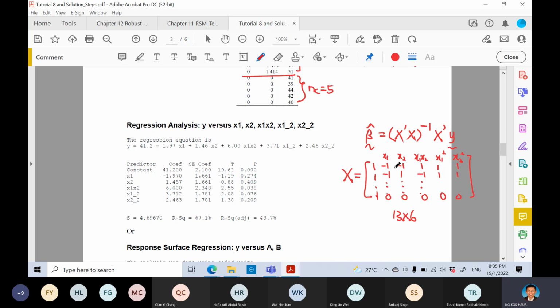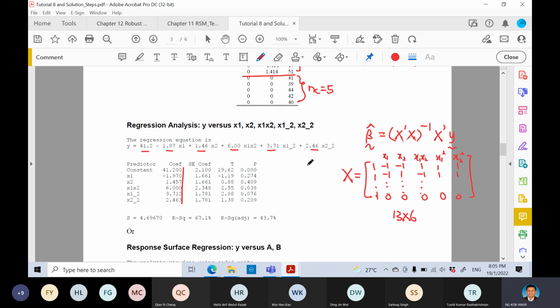But this type of thing, I won't ask you to do during the final exam, unless it is an assignment, which is possible. After that, you can estimate all the parameters here. We can then test the significance of each one if you learn linear regression analysis. But in our course here, we only stop at how to estimate the parameters of the second order models. We are not going to learn further about linear regression.